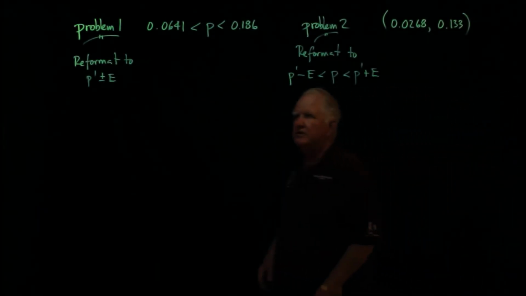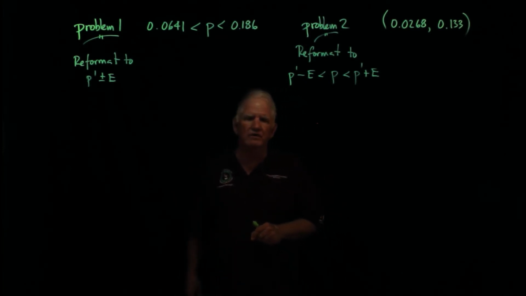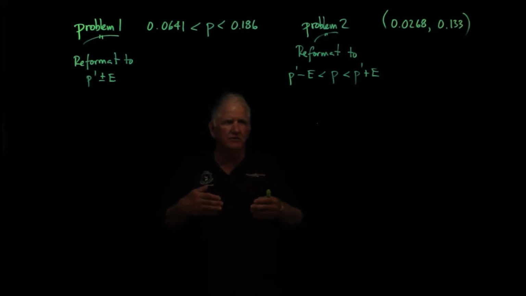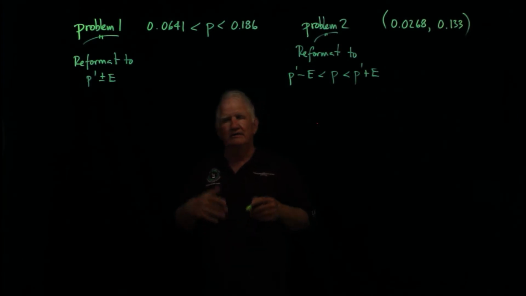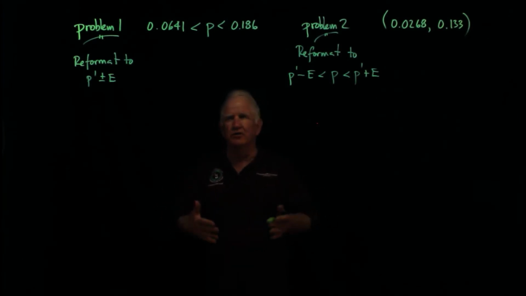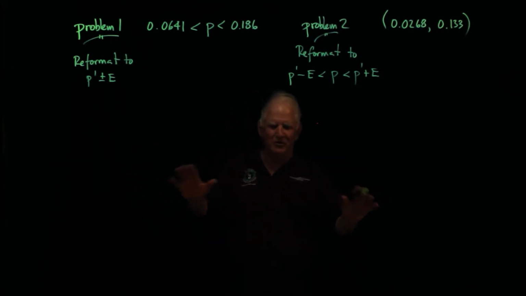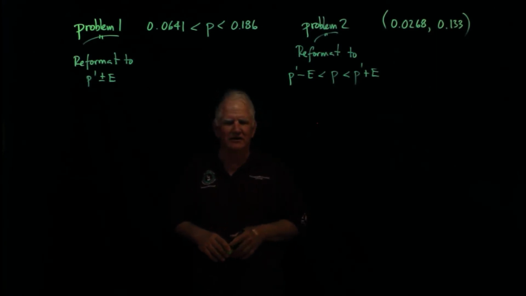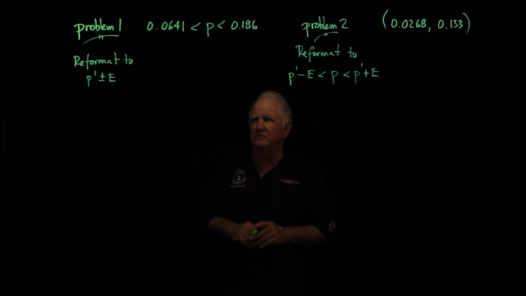All right, well, you might run into a couple of problems, not unlike problem 1 and problem 2 in this section that I call reformatting the confidence intervals, because confidence intervals can be represented in a couple of different forms. It's not real important to know how to go back and forth here, but it's simple enough. It's just a little bit of algebra. This is the only part of the course that's got any algebra in it whatsoever. So if you're starting to feel some constriction in your throat because of your algebra skills, not to worry, we're going to be in and out of this pretty quickly.